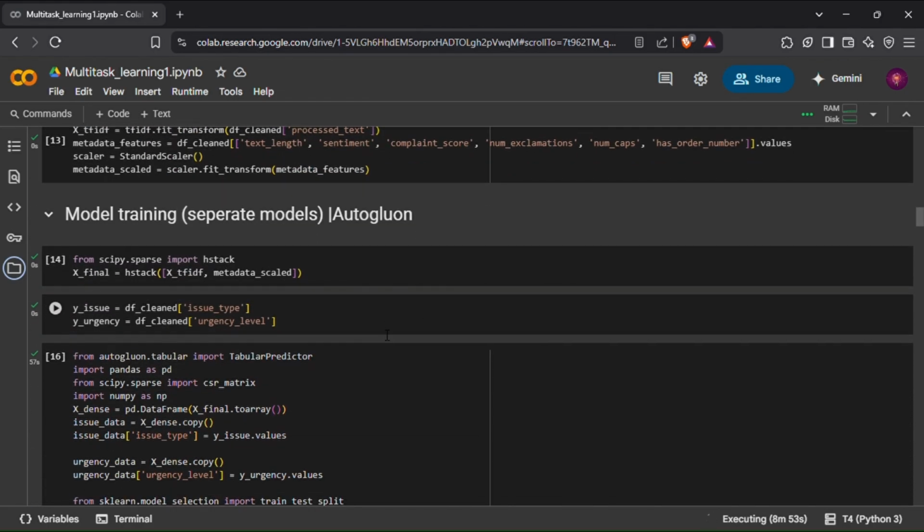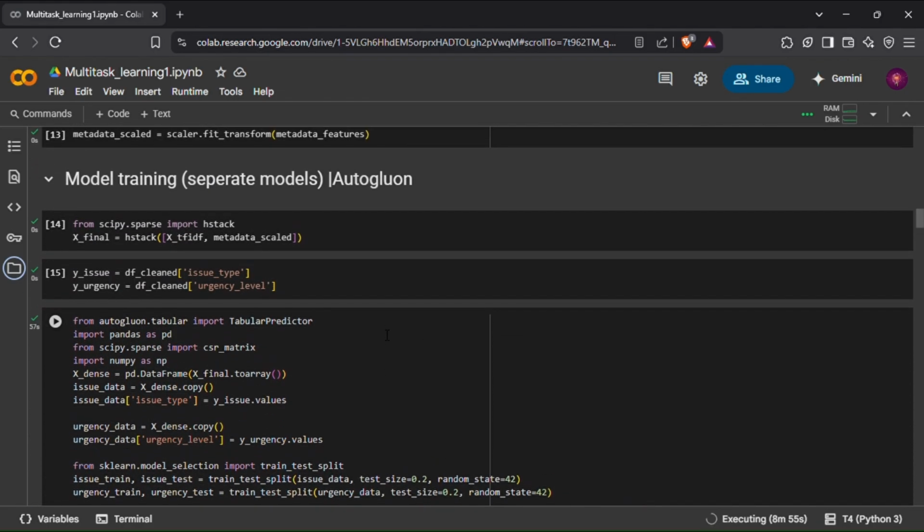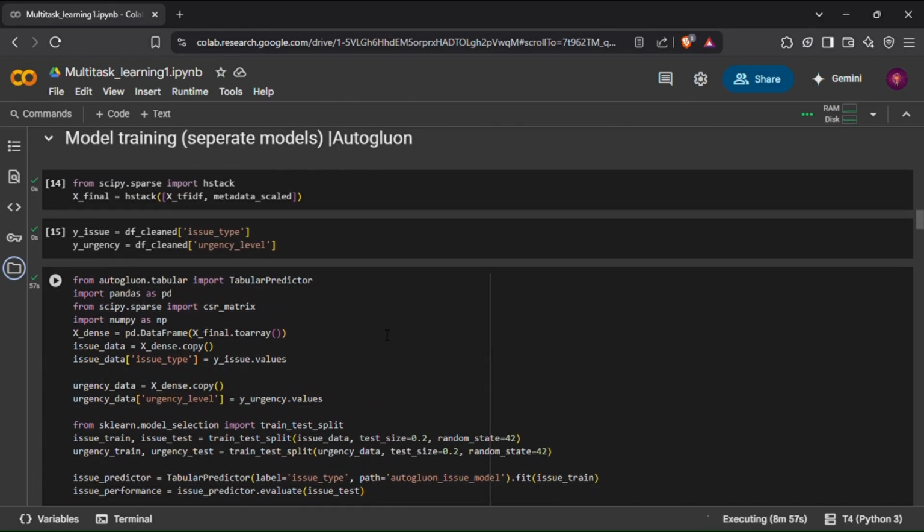The next step is modeling. We have mostly used AutoGluon for this task. AutoGluon is an ML library that supports training multiple standard ML models. Basically, we train a model using AutoGluon, a powerful AutoML library from Amazon.